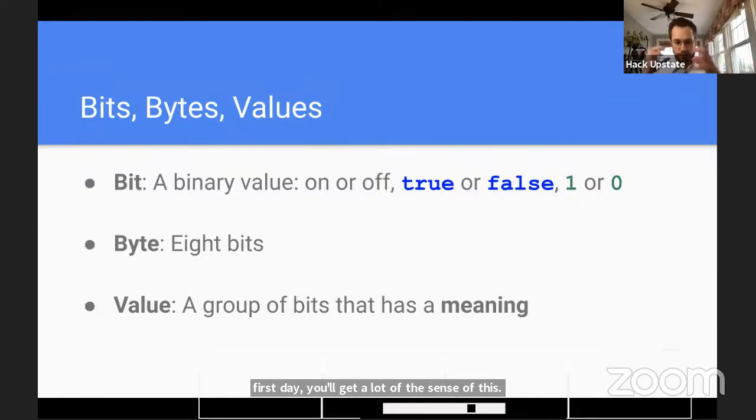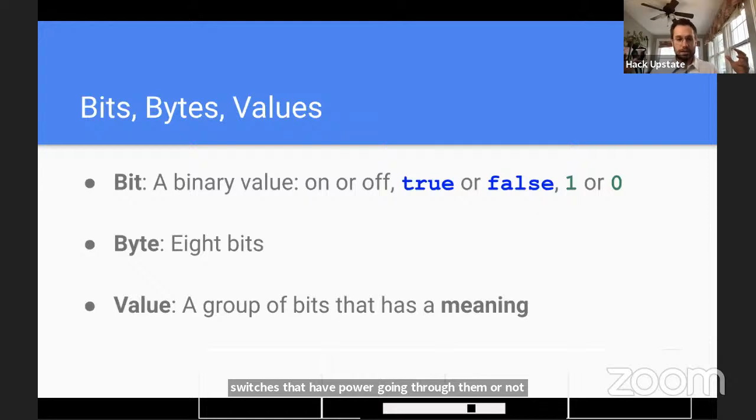The lowest level parts of the computer that have any kind of software meaning, any kind of meaning in the sense of computer programs, is what's called a bit. Everything in a computer is made up of binary values. And really, all the way down at the hardware level, all of the bits in the computer are in fact switches that have power going through them or not going through them.